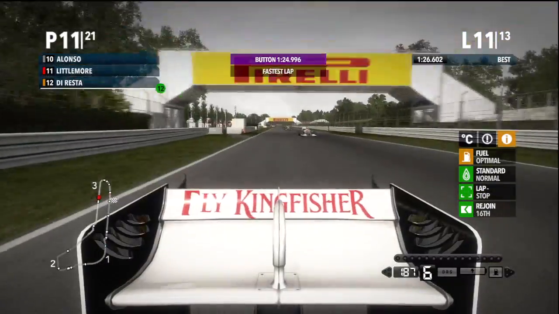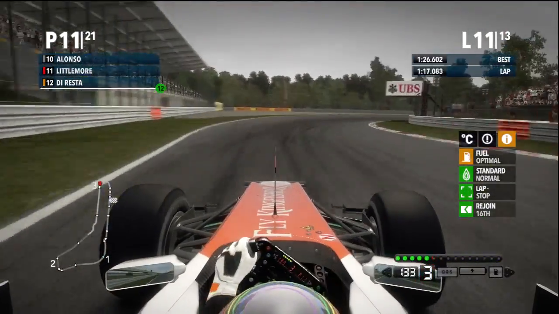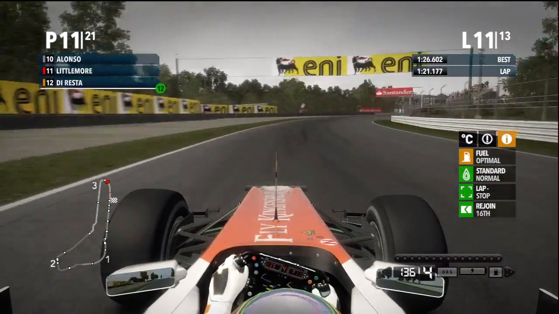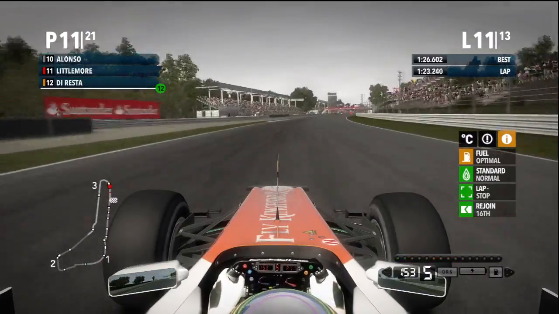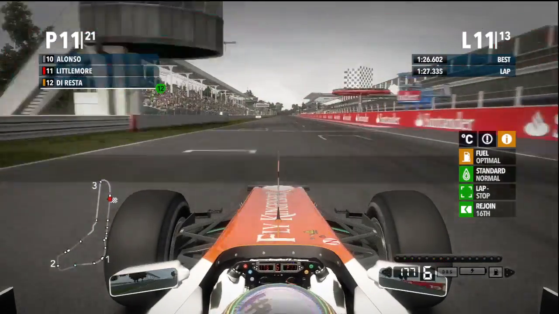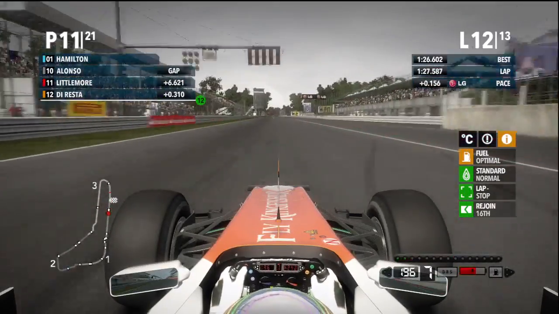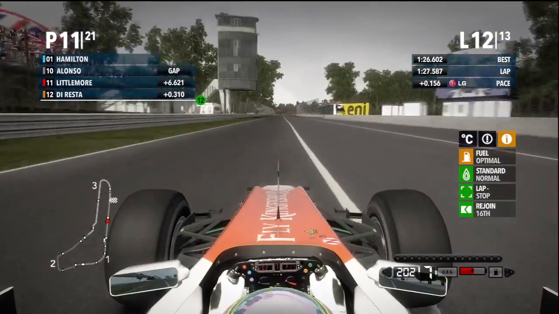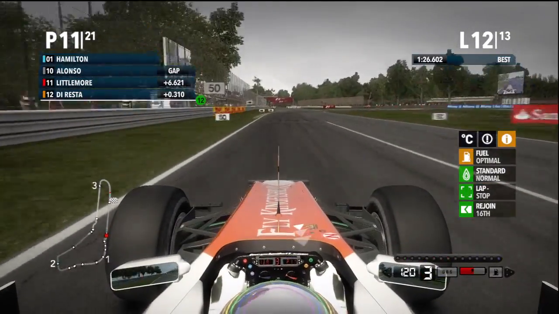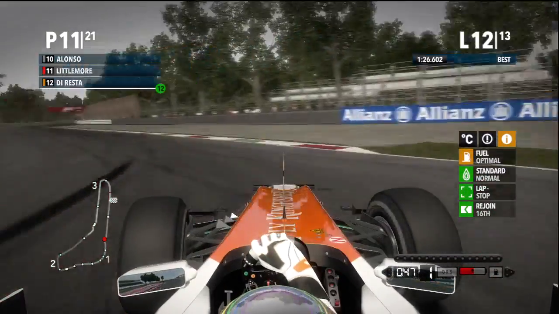As we're coming towards Parabolica, the rest is going to be right on the back of us, as we start the penultimate lap of this Italian Grand Prix on Career Mode on F1 2012. And can we hold off the rest? Alonso's in 10th. Why is he 10th? He must have got passed by Jean-Eric Vergne in the DRS zone. There's a good little battle going on up ahead between Vergne and Alonso.